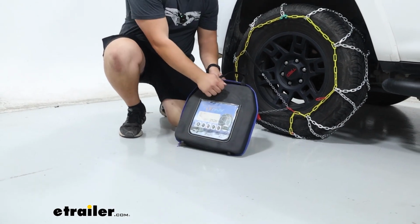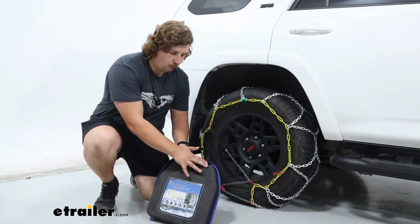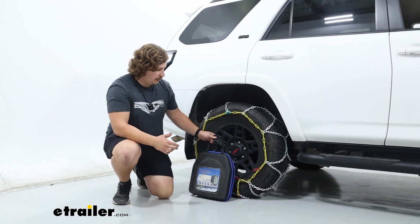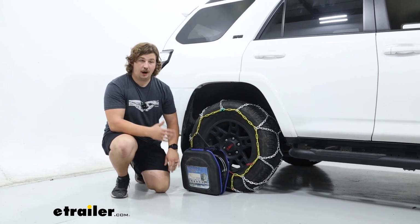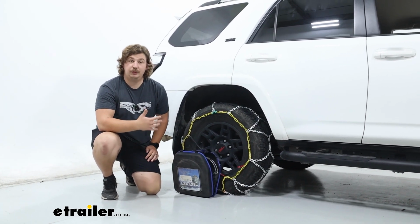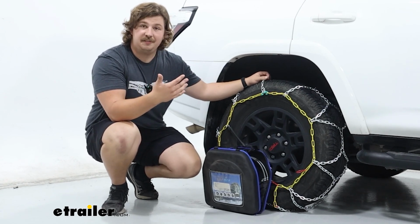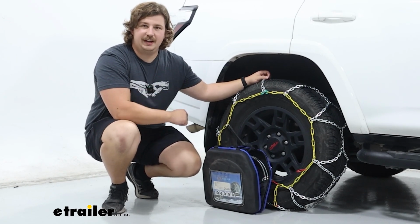The carrying case is really good quality. It zips up and it has this sort of soft shell form, so it makes it very easy to store in your 4Runner between uses. So if you live in a state that requires you have chains, they're always on hand when you need them. And if you decided that these are the right fit for you and you want to see how they install, just follow along and we'll show you how we did it.